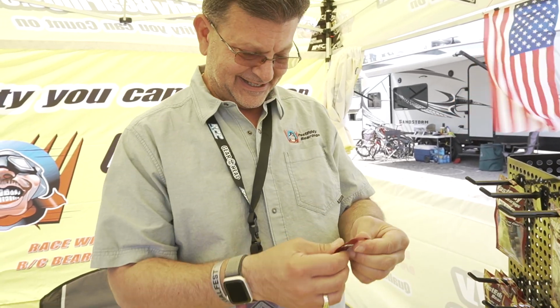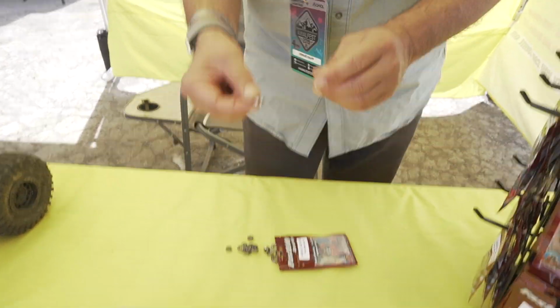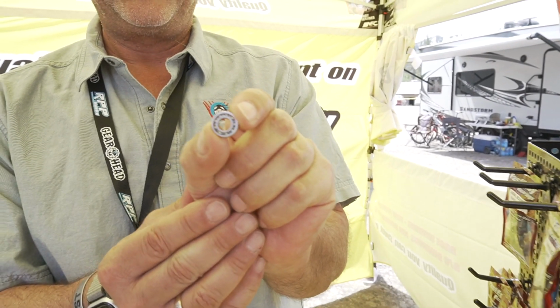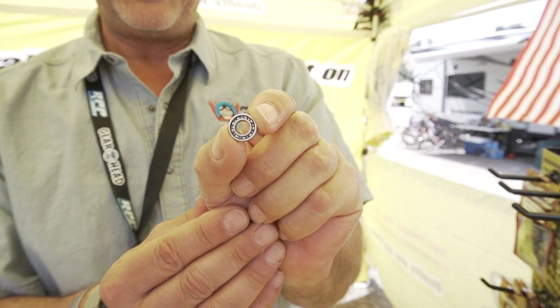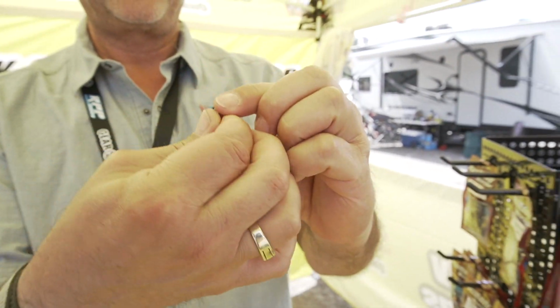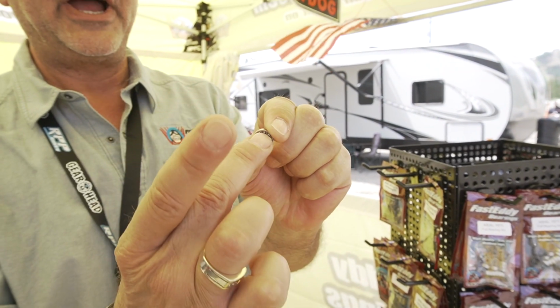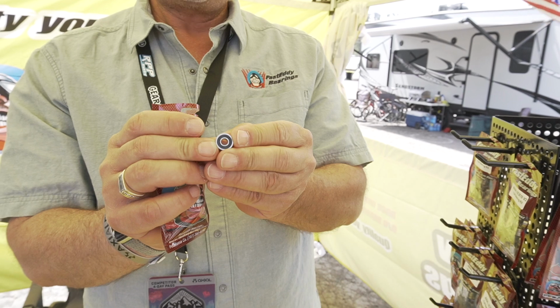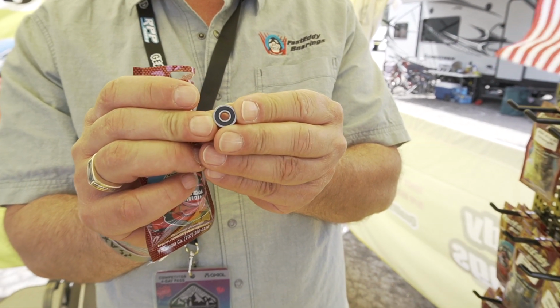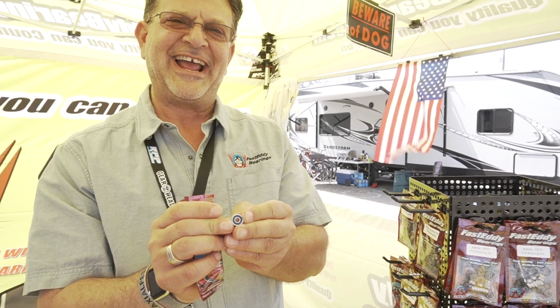Let's get a little technical here, or non-technical. We have a bearing here that does not have a seal on it. So that's what's inside the ball bearing. Let's say you have a knuckle on your RC car that slides in like this, and it's held by the outside. Then your axle would go through the inside, and it makes it spin. They have a rubber seal, and that keeps the grease in, and all the particulate matter, such as sand and dirt, grime, it keeps it out of the bearing. Grease in, dirt out.